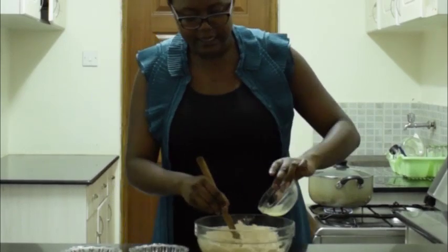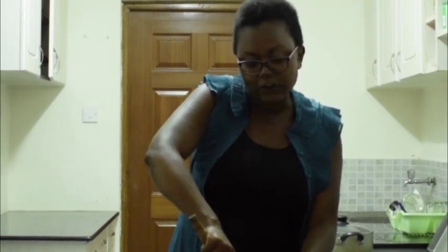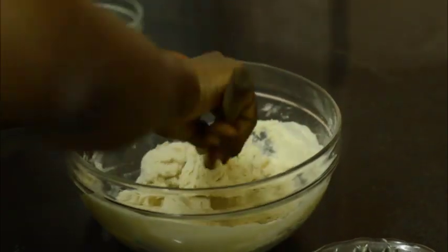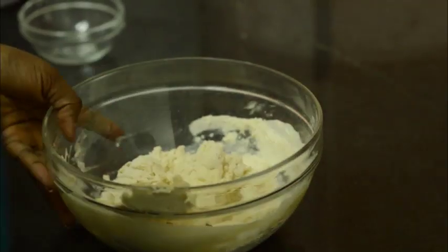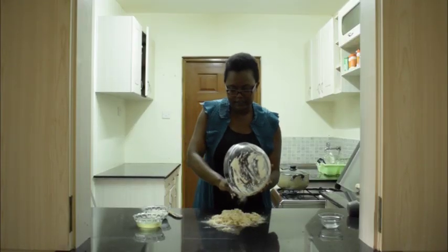Now, the lime juice helps the samosa, when you deep fry them, not to have tiny pimples. So the lime juice apparently helps. It's something I discovered not so long ago. When you realize the dough is getting a little bit sticky, that's when you get in with the hands. This flour will help when I feel it's too sticky. Sometimes you end up using the flour, sometimes you don't. So I'll turn it out onto my clean surface. Then I get to kneading.